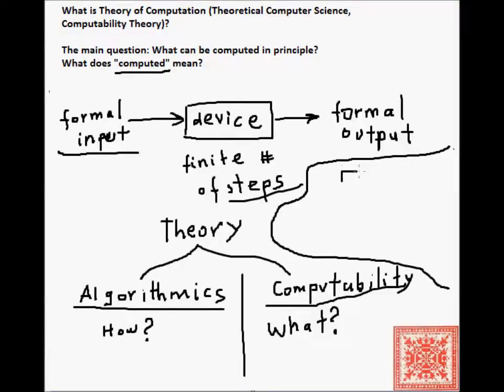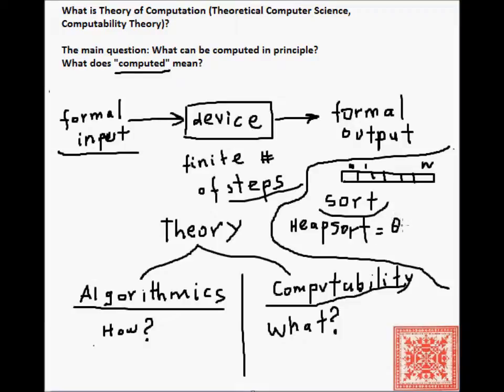So let me carve this niche and illustrate it with a concrete example. Let's say that we're supposed to solve the problem of sorting an array of n numbers, or 0 through n. Now, if we're interested in algorithmics, and we're studying the sorting problem, well, in due course, due to someone's genius insight, we as a community of computer scientists can discover the algorithm known as heap sort. We can discover first the heap data structure, and then we can discover that that data structure can be used to sort an array of numbers, from smallest to largest, or from largest to smallest. It depends on whether we're dealing with maximum heaps or minimal heaps.